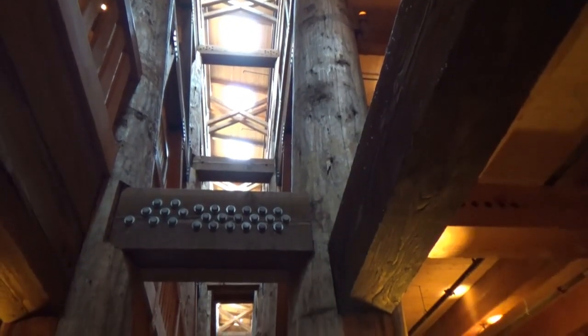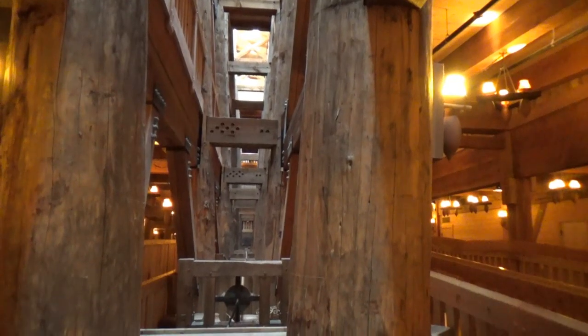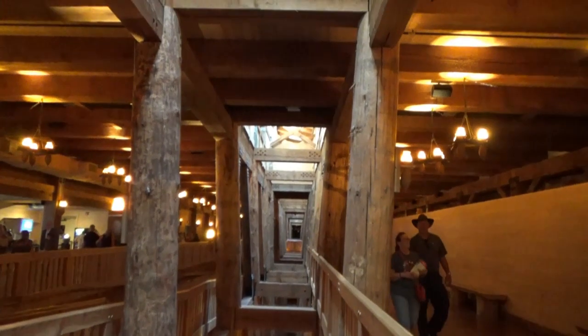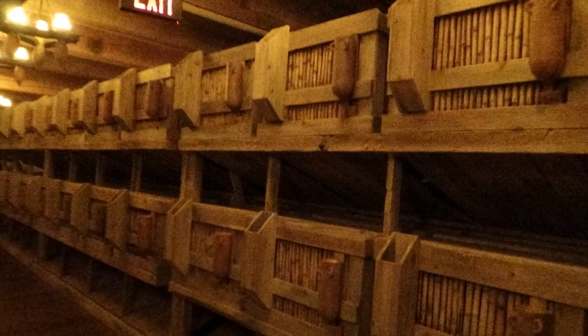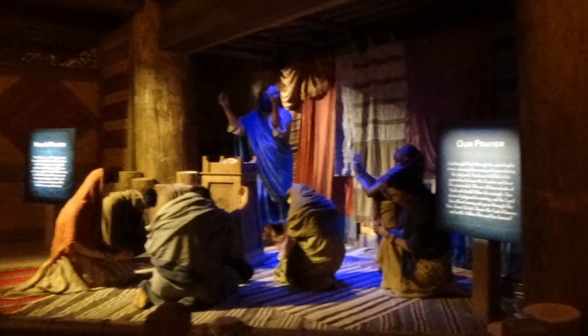And throughout the Ark exhibit, the lighting is subdued, which I liked. I thought so too. That was very good. And it's amber, like it might have been candles burning. Yeah, and so that was something that I really liked. They had examples of what some of the cages would have been like, and some of the animals that are now extinct that would have been on the Ark. And the sound effects throughout were very good. I like those. You got kind of this wood creaking some, and the thunder and lightning. Animal noises, etc. No, I heard the lightning. But that was a very, very positive thing.